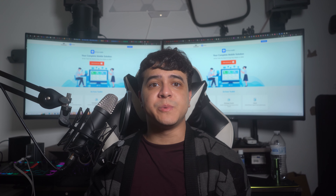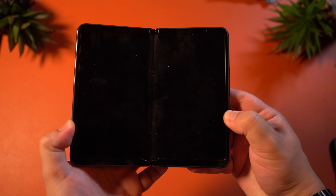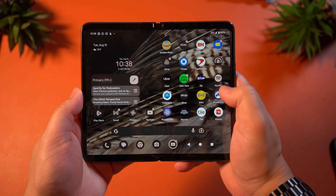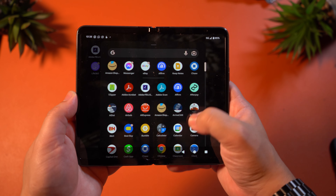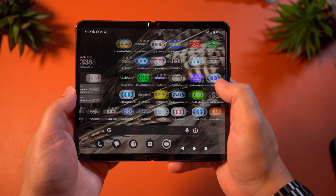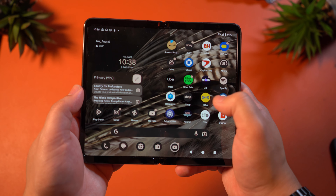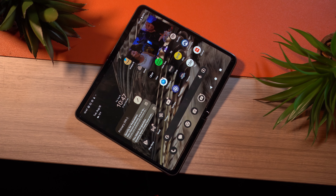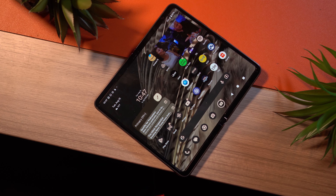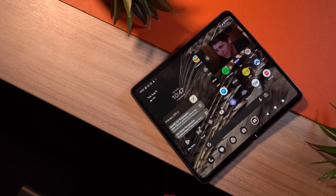So what about the folded experience — using this device completely folded flat, basically in tablet mode? I actually really like it, but simultaneously dislike it. It's really cool to use such a beautiful display in this kind of size, and it's really comfortable to type and browse. Sometimes watching content in apps like YouTube is a great experience with the larger display. You can even fold it in a way that props it up while using the bottom portion of the display for playback controls. However, the seam in the middle is a bit too distracting, and many people I've shown it to label it as a turnoff — I actually agree. We all notice it right away and it's difficult to keep your eyes off it.